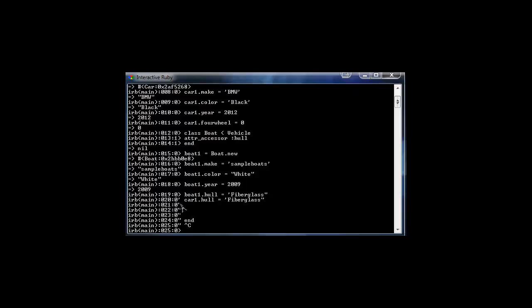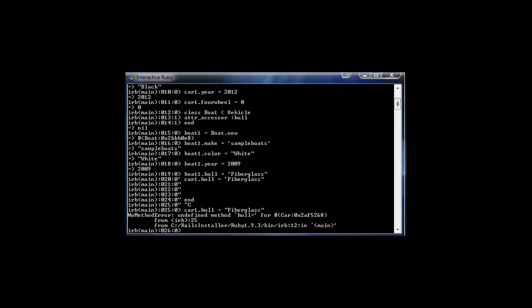I'm not sure what was happening right there with those quotes, but let's try that again. car1.hull fiberglass, and you can see undefined method hull. Undefined also means undefined attribute. So we can't give a car a hull because the car is a class that doesn't have that as an attribute. We also couldn't give a boat a four-wheel drive attribute.